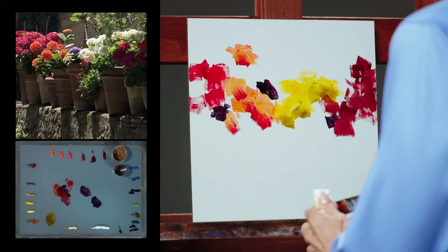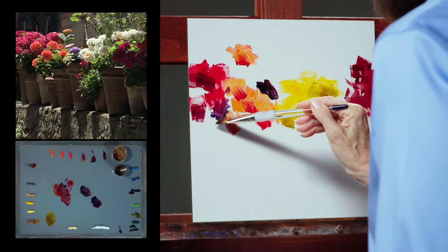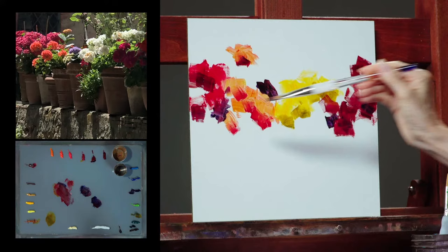And I'll put a little bit more shadow in for these other red flowers. So I've got light and shadow patterns coming across, setting up that little kind of rhythm of flowers going up and down.